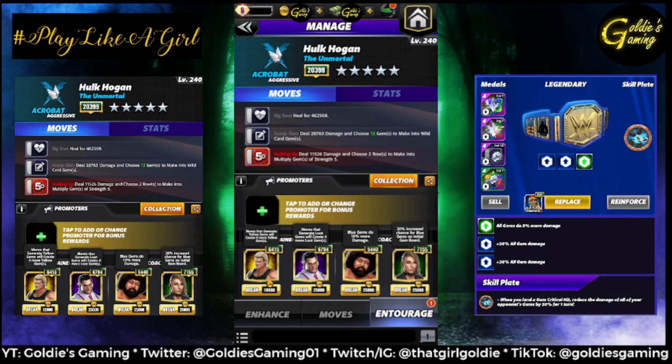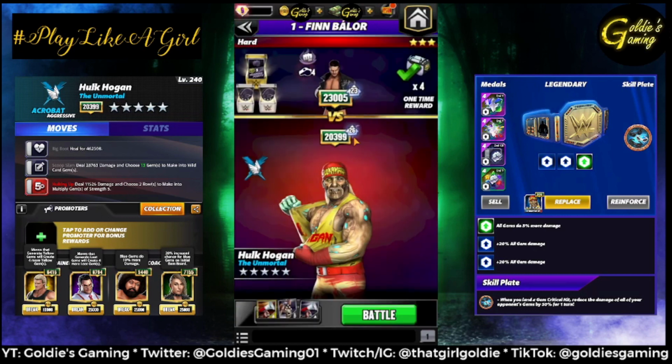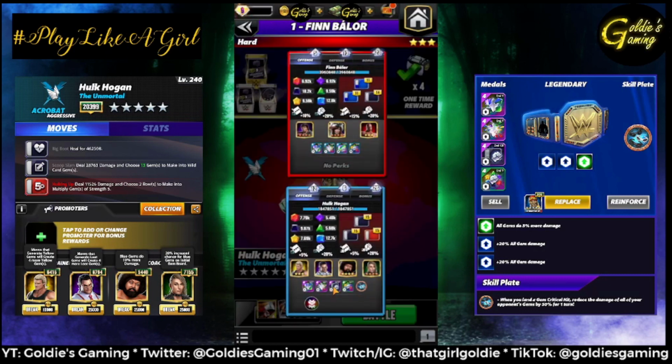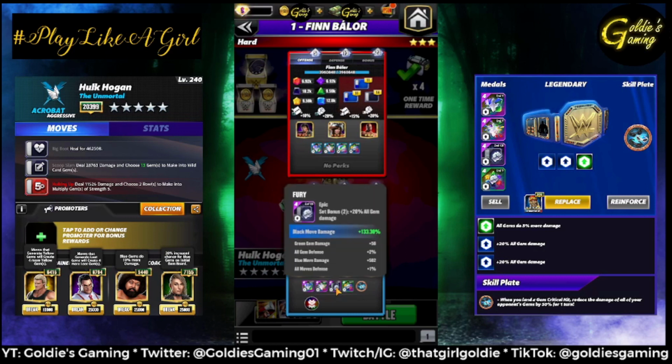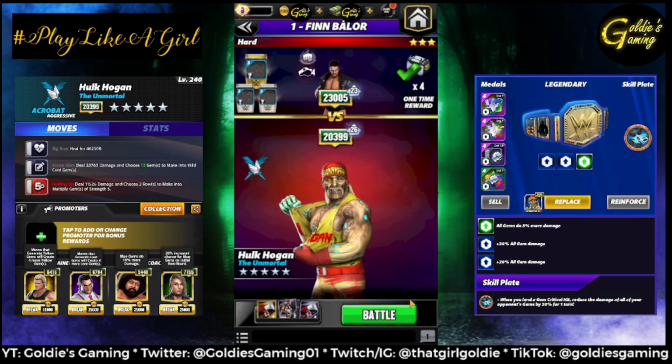So we're going to do Dolph, IRS, Afa, and Rhea, because why not? And we're keeping with the Fury belt, but I've put in a black percent because I don't have a black flat. That would be the ideal. And we're going to run a cheap shot. So when you land a gem critical hit, reduce the damage of all your opponent's gems by 50% for 1 turn. So there's a method here. Allow me to show you what it is.